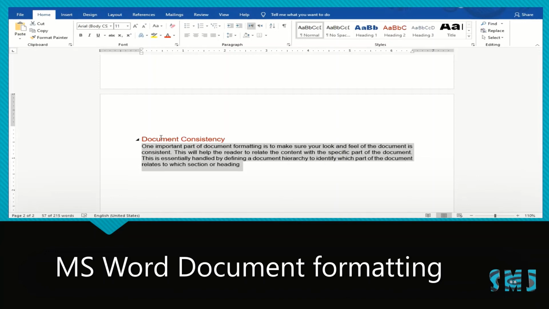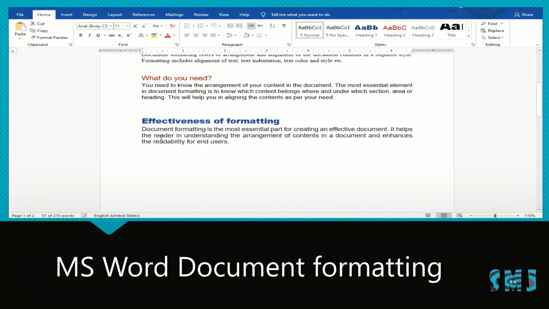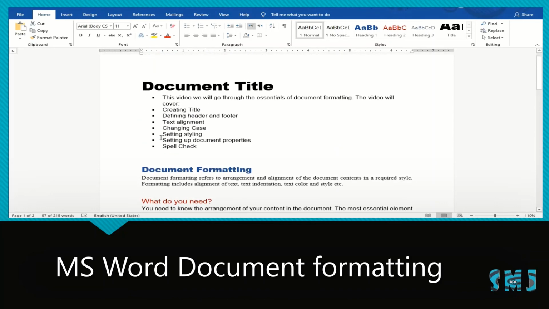Another important aspect of document formatting is spell check. Spell check is an essential part where you need to make sure, before you're sending this document to anyone, you run a spell check, so you have the corrections in place. In case you incorrectly mentioned a spelling, or if there's any grammatical mistake in the document, Word will help you out in clearing that up.